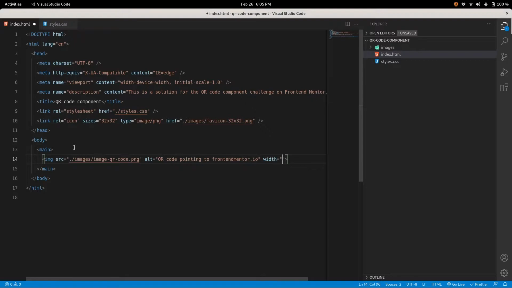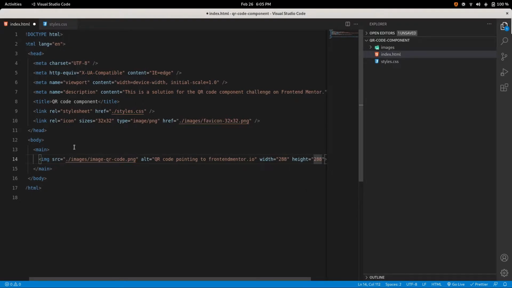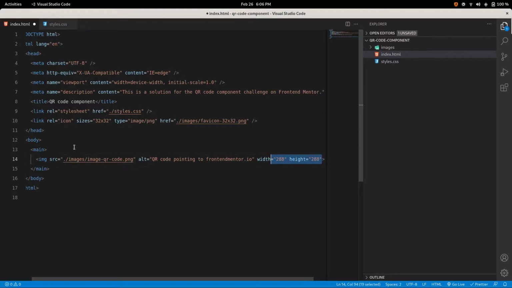So one way to prevent that from happening is to specify a width and height inside the image tag. And in this case, the browser already knows to allocate 288 by 288 pixels. And this will be white space as long as the image is loading. But once it's there, then it will be filled out by the image. So a really important tip: always, or whenever possible, specify this either in the HTML or in your CSS.